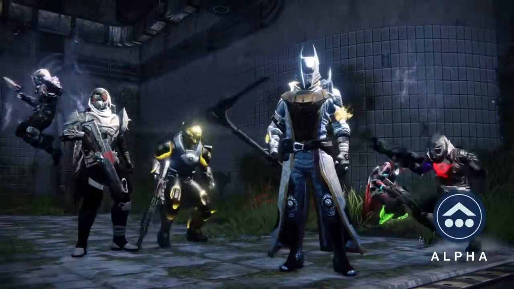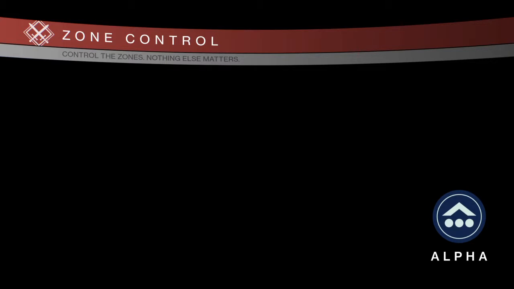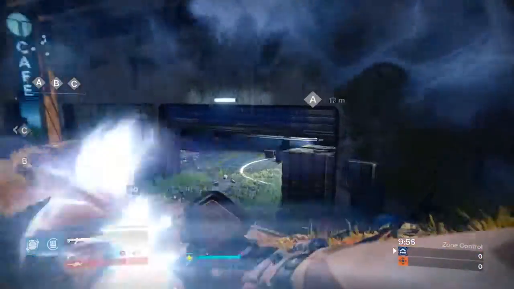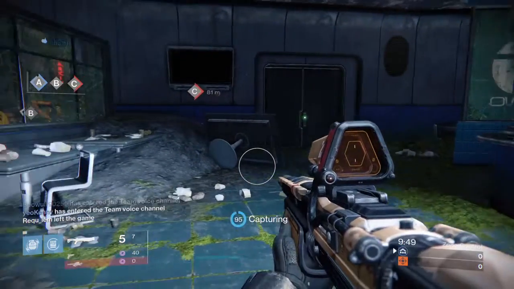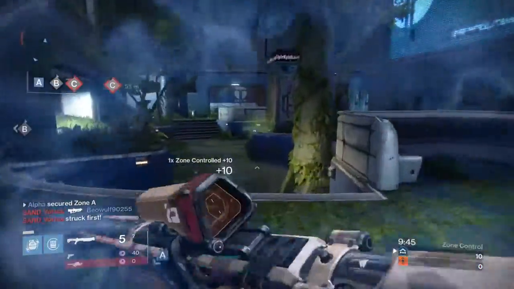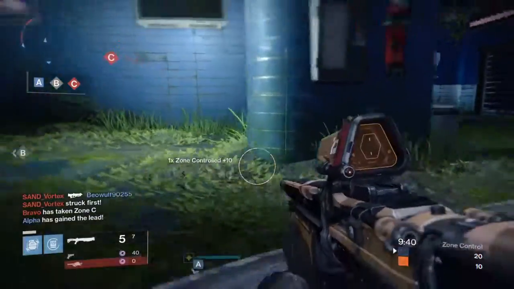Zone control. All right, guys, let's see how this shotgun warrioring will work. Focus on the zones. Control them to claim victory. I thought that was interesting too. Zone A's captured. It's yours. Enemy captured Zone C. You're in the lead.